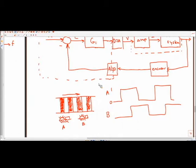I'll plot this using this tool right here, because this automatically pulls off some information for me. So what we're seeing here on this plot is the recorded data. When I ran that test, it actually recorded the data automatically, then we can plot this. And so we can look at, here was our reference, here was C final, and we see with a really weak proportional gain, we get pretty poor performance, right? This doesn't do very well, right? So we have a C final which gets only a third or not even a third of the way to where it should be.